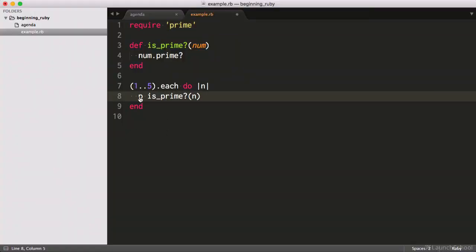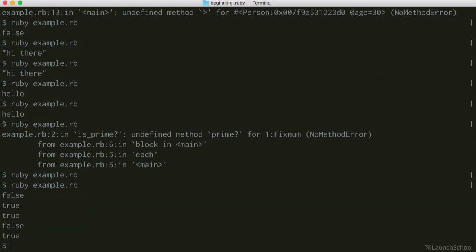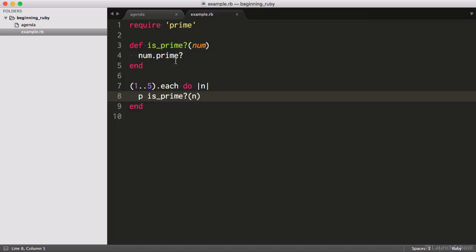I didn't print it out, so I'll print it out now. So you can see that the prime question mark method that I invoked on line 4 all of a sudden comes to life somehow. Somehow this method exists. Previously it didn't. And this is because prime requires loading for me to use it. I have to load this file or library because it's part of the standard library, not the core library. So everything in the core library is automatically loaded. Things in the standard library are not.